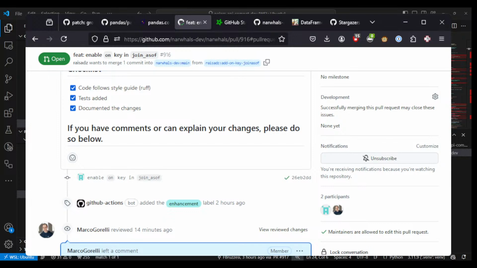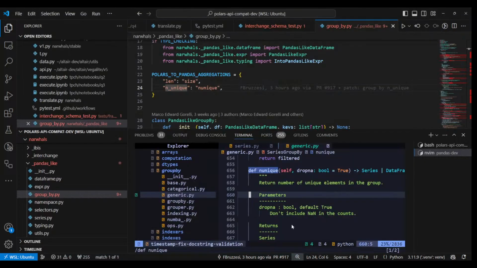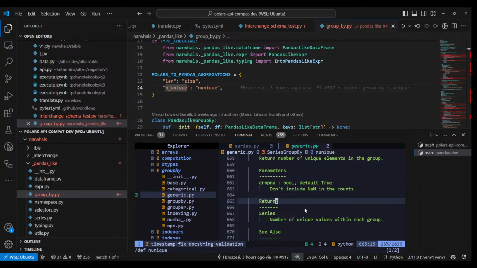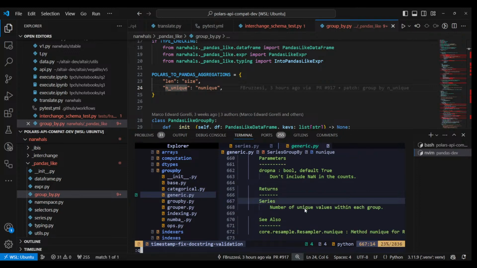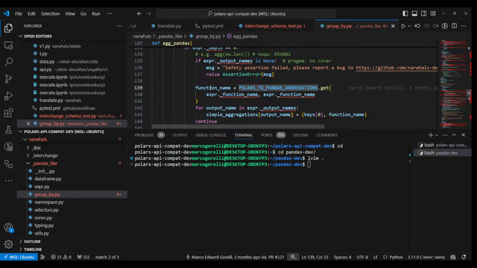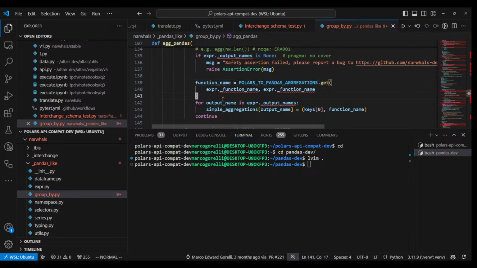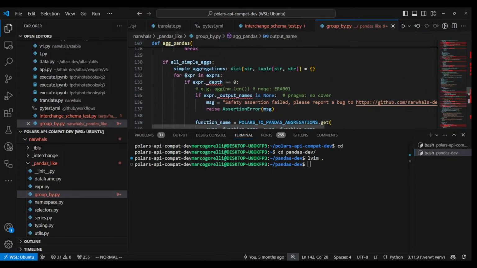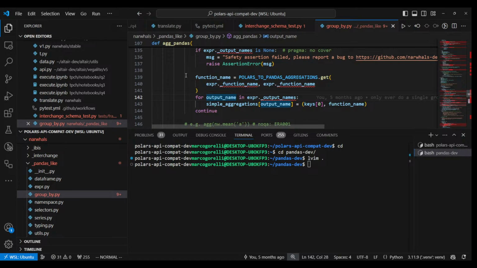So what we were just taking a look at, go back to VS Code, was nunique. Right. And how are we going to do this? Is this in the branch where it's all simple aggregations? Yeah, sure.